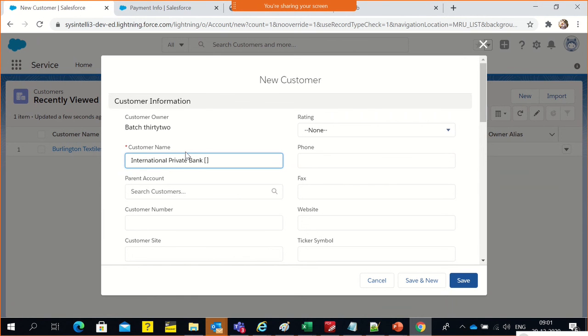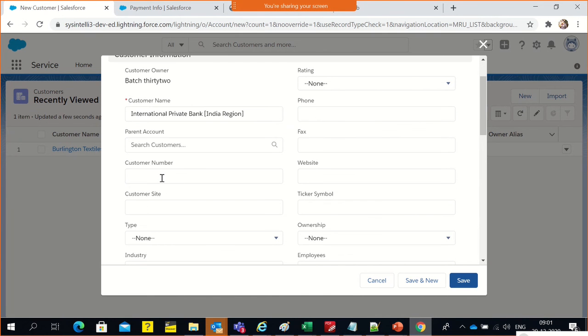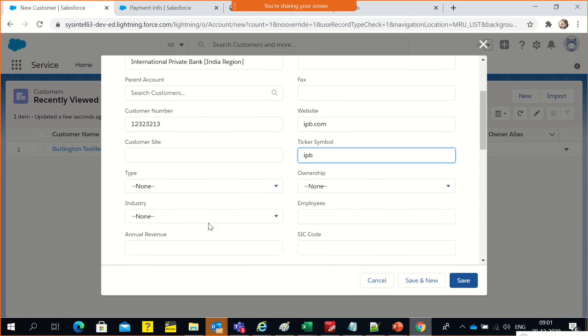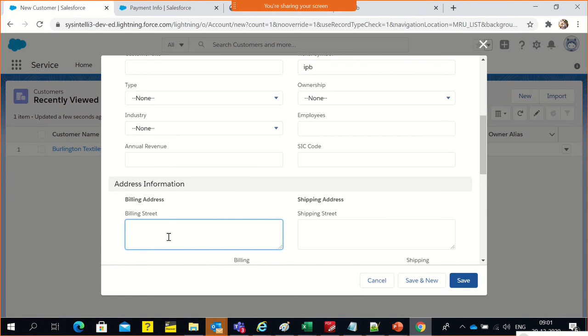International Private Bank, India region. Our company website name would be, some customer number would be IB India headquarters.